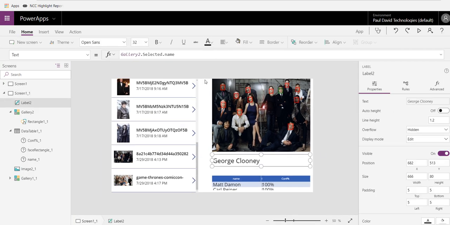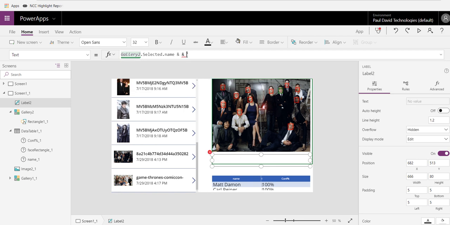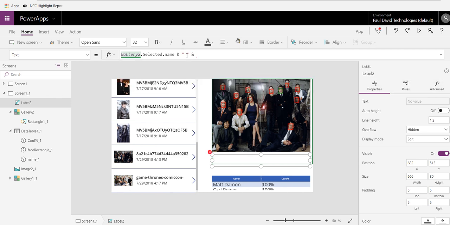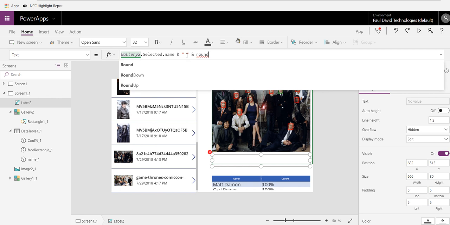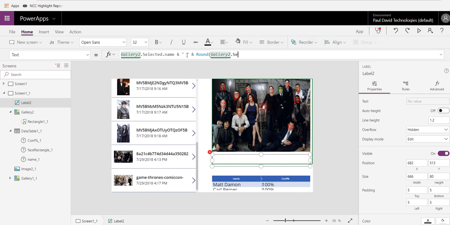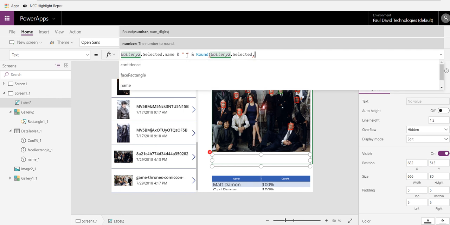And of course, we could always just put in the degree of confidence that we've got as well. So again, I think what we probably want to do is round gallery 2 dot selected dot confidence.